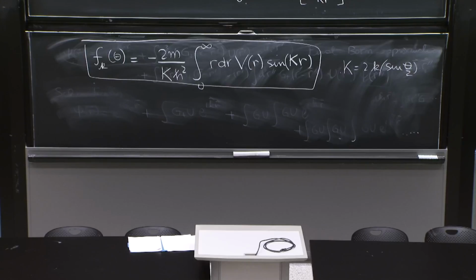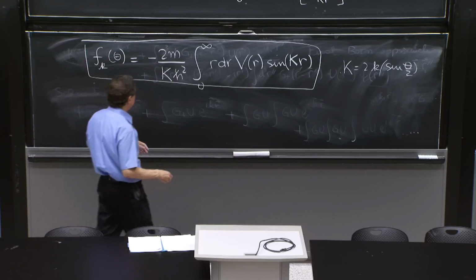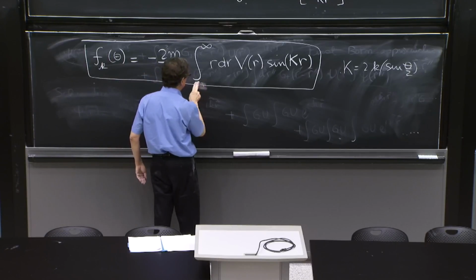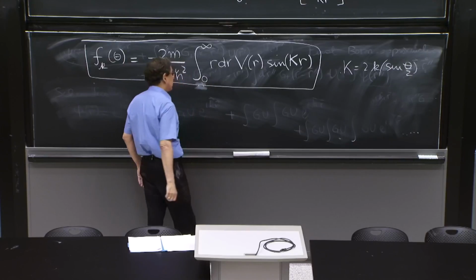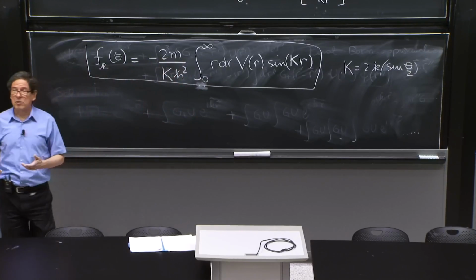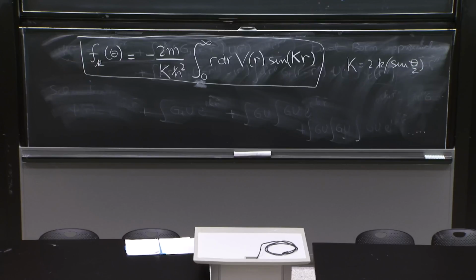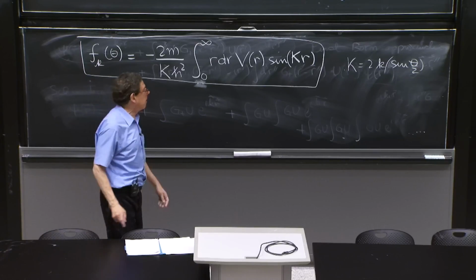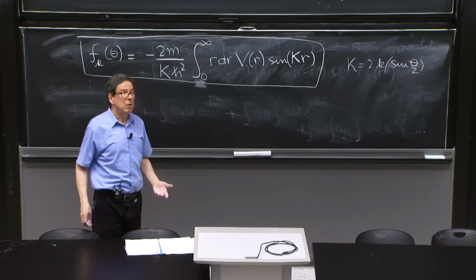We couldn't do much better anymore without knowing what the potential is. But once you know the potential, it has become just a simple integral. So while the concepts that led to this result are interesting and they involve nice approximations, by the time you have this result, this is very useful. You can put an arbitrary potential v of r, calculate the integral, and out you get the scattering amplitude.